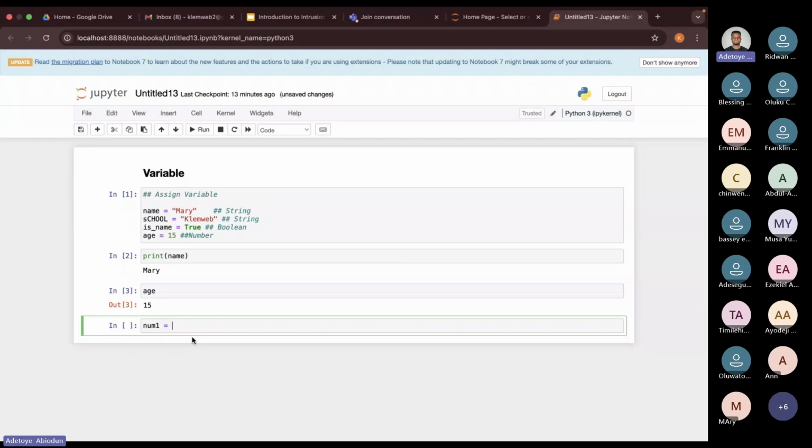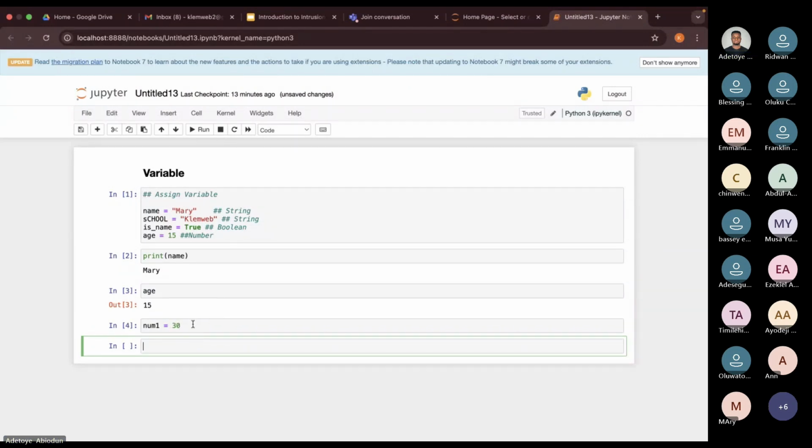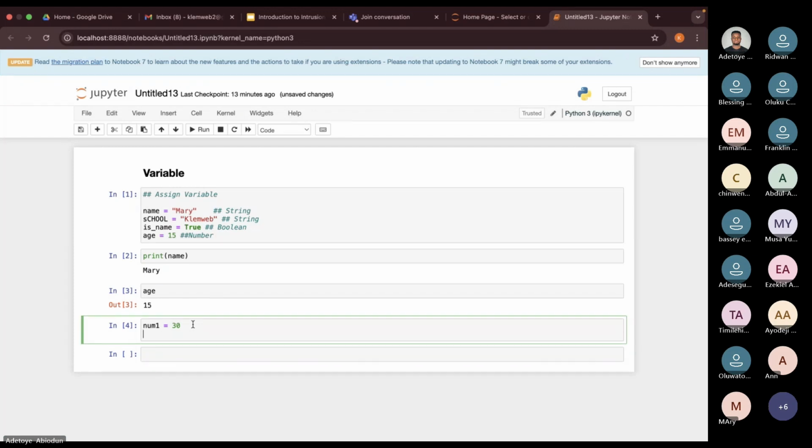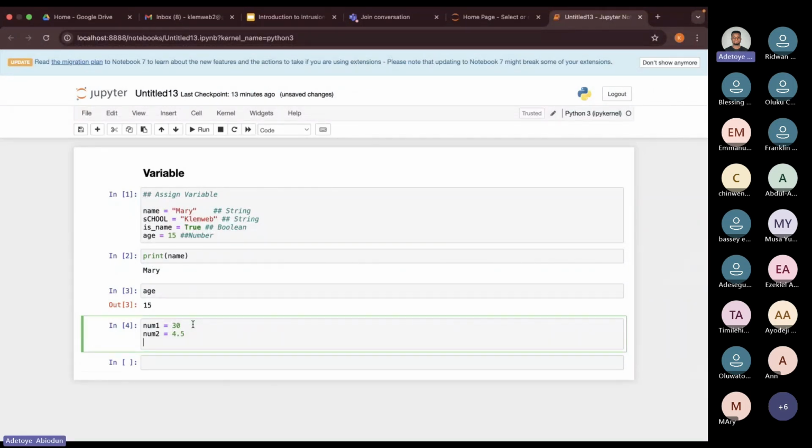So I can do 30, num2 is equal to, let me do float now, 4.5, and num3 will be equal to, let me do a complex number.